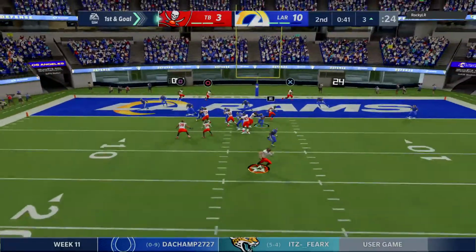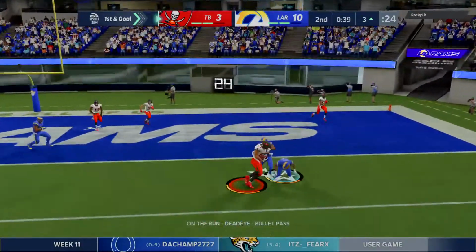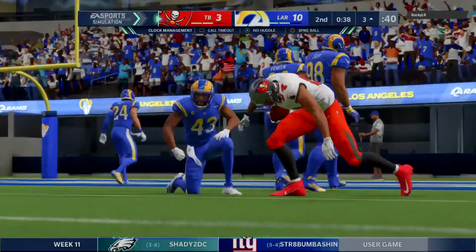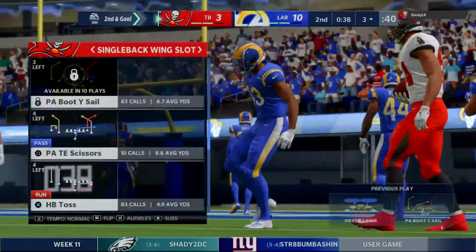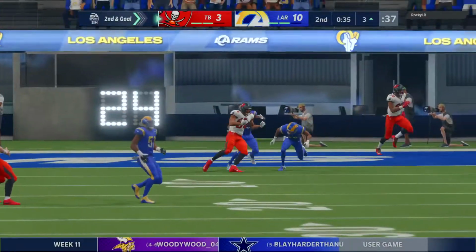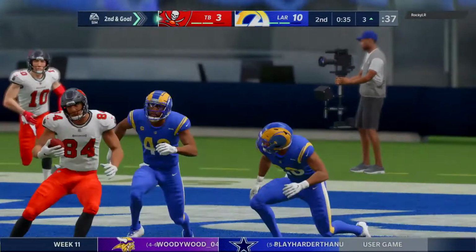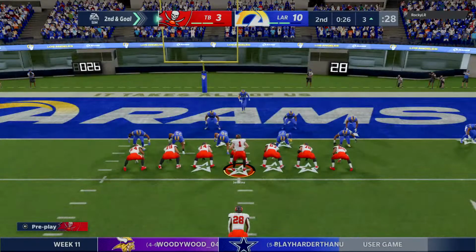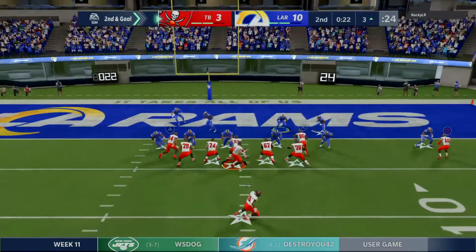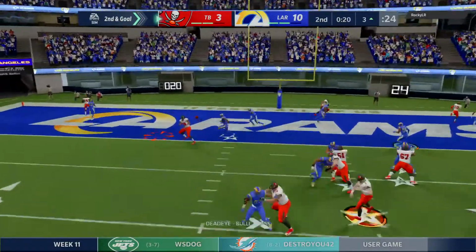Off the bootleg. Jenkins rolling to his right. Now it's caught. A lot of work to get away and outside of the pocket, but no actual yardage there on the catch. It's 2nd down. Well, that was a simple throw and catch, but even with that completion, 0 yards gained, so they're behind schedule on down and distance. I think they were hoping to get it to him. He could make a man or two miss, but that window closed quickly.